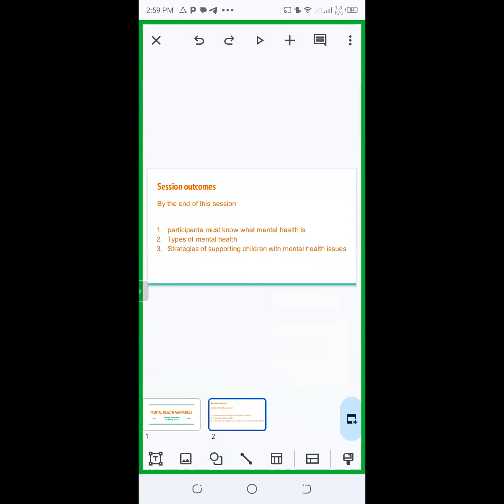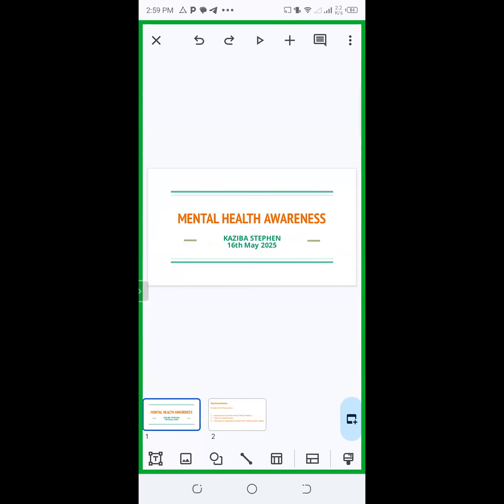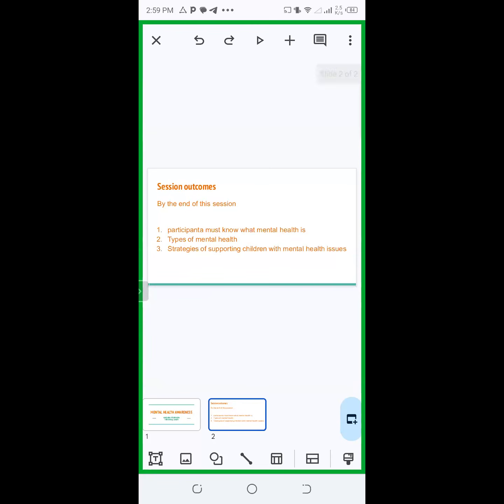Now, how do we delete the slide? In order for us to delete the slide, like you notice mine here down, I'll click on that slide. Then I'll come on those 3 dots. I repeat. Let me say I want to delete the first slide. I'll click from down here, this side down. Hope you are noticing where I'm clicking from down. Once I click on it, it will bring those options: cut, copy, paste, add comment. Then I go to the extra 3 dots. Then I can say delete, so they will delete it.